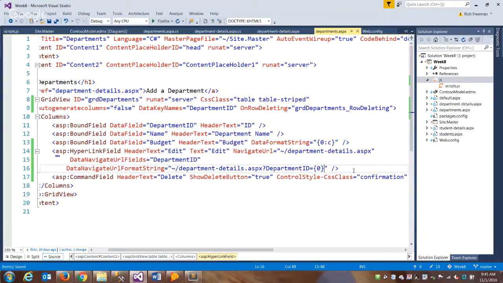The other thing that we sometimes do, and Rob, I'm coming back to your question from earlier. Let's say those ID values are hidden, right? We don't want the users to actually see the IDs, but we need to pass it. In that case, we do a couple things. The first thing is we could have the ID in our grid, but we could actually make this, you don't have to do this, I'm just showing you for illustration. If we make the ID value false in our grid, it's still here, we're still tracking it in C#, but the end users can't see the ID numbers. So that would be one step.